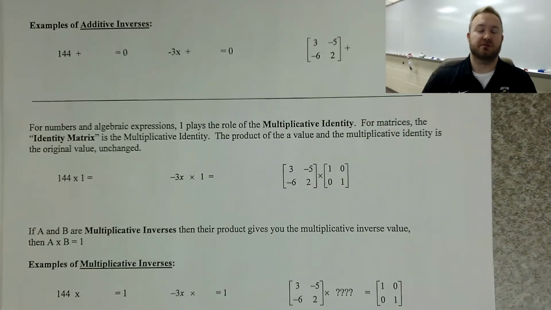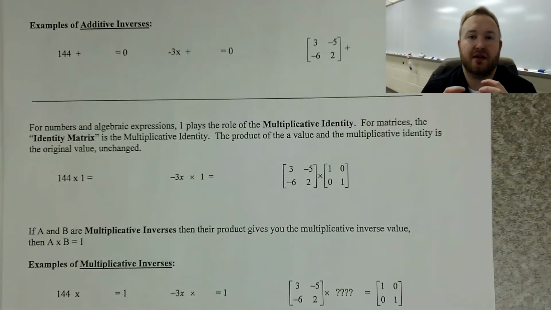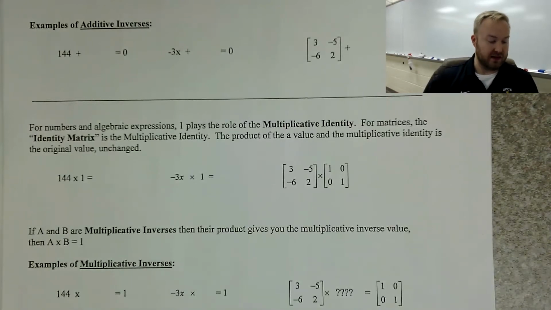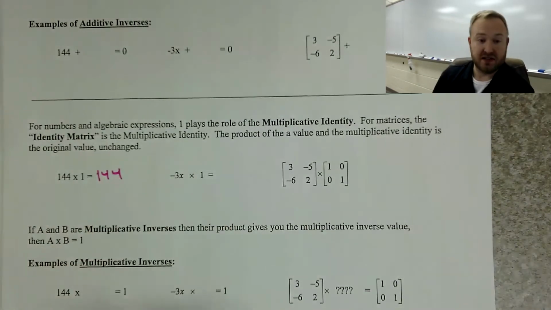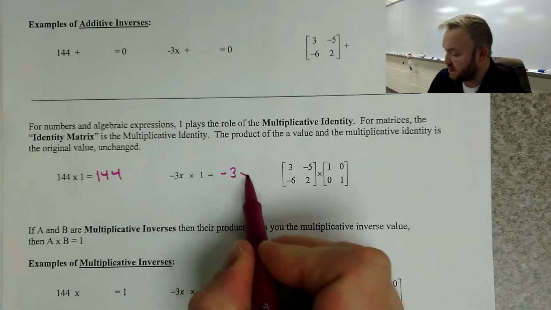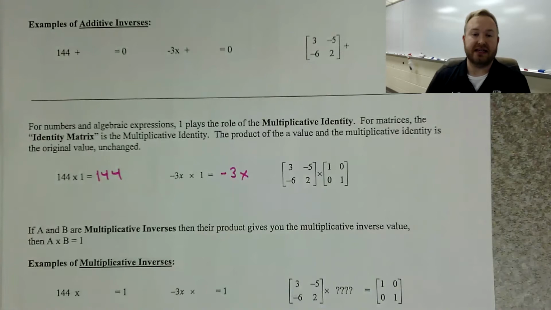That word inverse means you put two things together, and we can combine them by addition, subtraction, multiplication, or division. If two things are inverses, then when you combine them, the result will be what we call the identity. Now we're going to focus on multiplication today, and with multiplication, the number that is the identity is 1. The reason that 1 is considered to be the identity is because if you multiply any number by 1, that number stays the same. Negative 3x times 1 is negative 3x. So 1 is the identity.